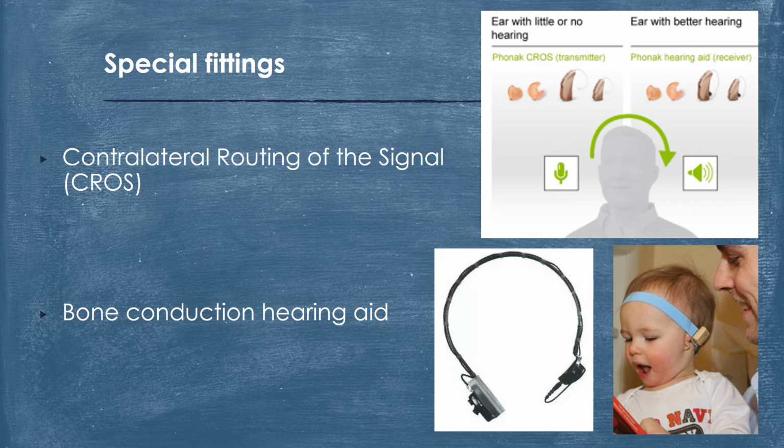We just can't get sound through because they have no ear canal, and sometimes they don't even have an ear or a pinna. You can wear that on a headband, which you can see on the left, or a soft band, which you can see on the right in this little boy's picture. And we usually do soft band trials for people who are considering a bone anchored implant, which is on the next slide.